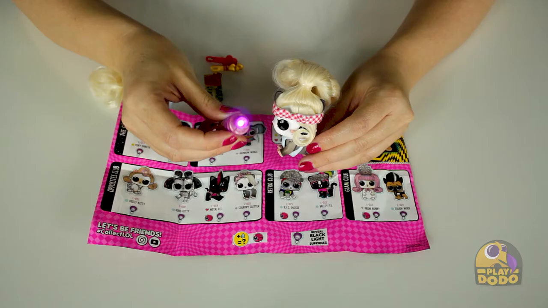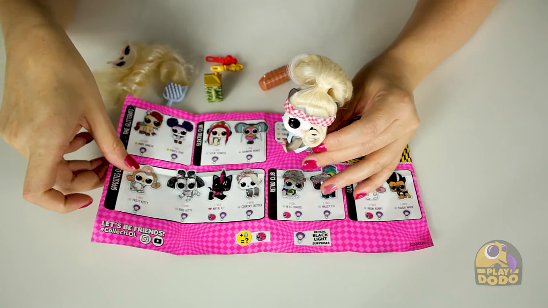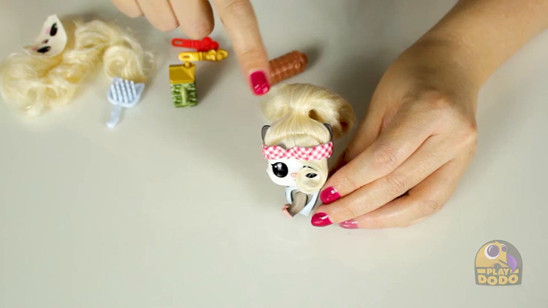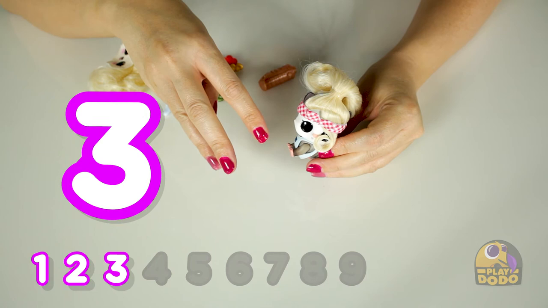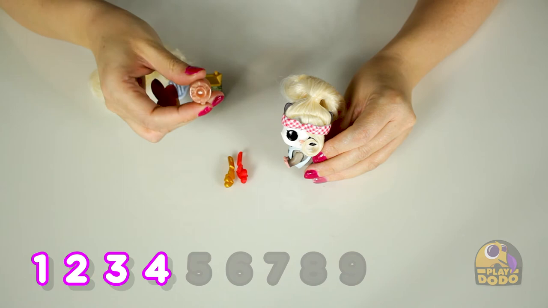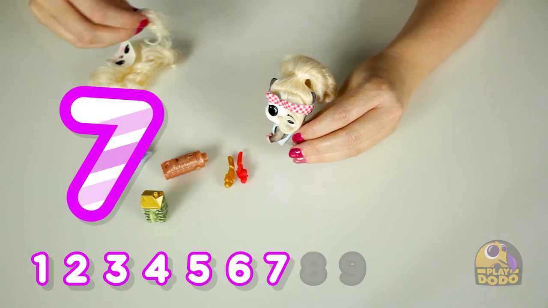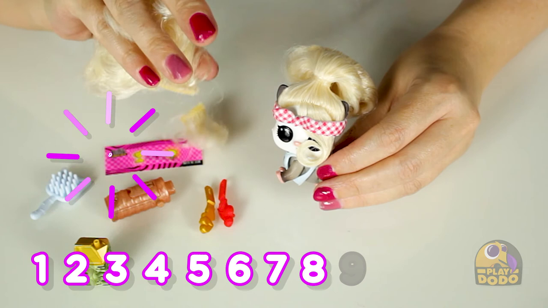All right, let's take a look at all the surprises and see if we've got all nine. I'm gonna move this over here. All right, the LOL always counts as the first surprise. So one, her hair barrette is two, her jean vest is three, her hair barrettes together make four, the black light, five, kitty hairbrush, six, drinking cup, seven, the stickers make eight, and her disguise make nine.